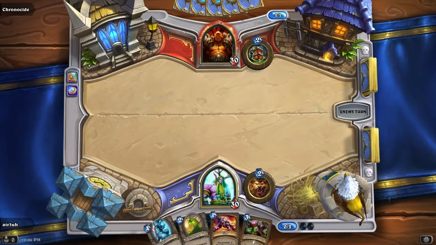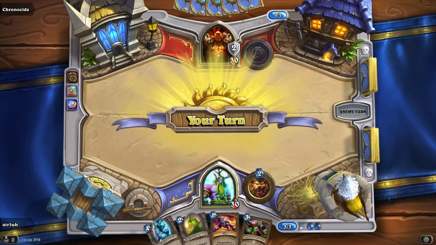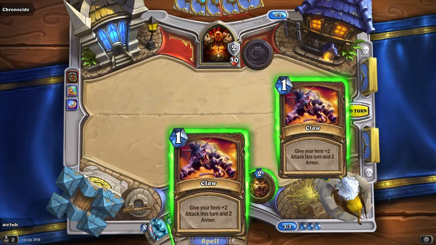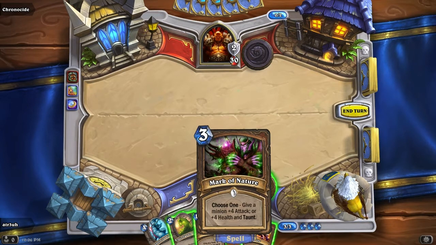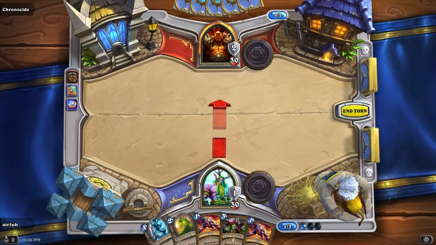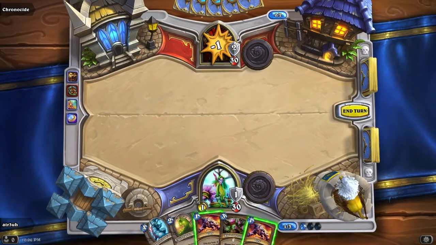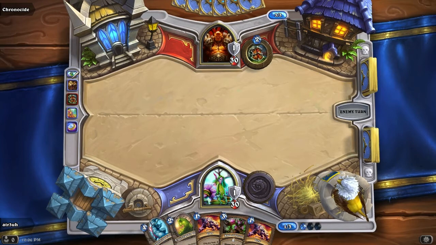So he could armor up, or he could get a weapon. He's gonna armor up. Fine by me. So next turn we could hit him, but I want to use these for removal. Mark of Nature doesn't help us here. We're not gonna toss our Acidic Swamp Ooze against this guy, and we can't get the Yeti just yet. So we're just gonna armor ourselves up and hit him for 1. For the wilds. We are on equal terms as far as armor and health.